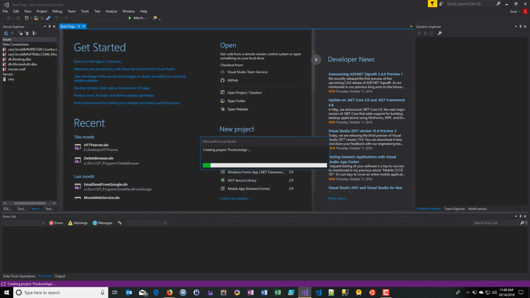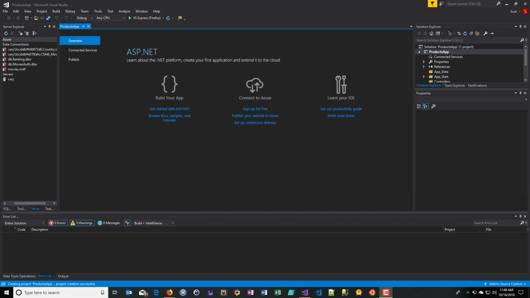So let's click OK to that, and this is going to go through and create my project for me. And when it gets done, it'll have all of these different pieces in it. Let me pull this down so we can actually see all of them. One of the first things it's going to have, we're going to look at least, is the model. So this is going to be our data.